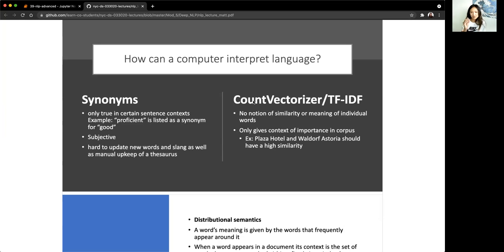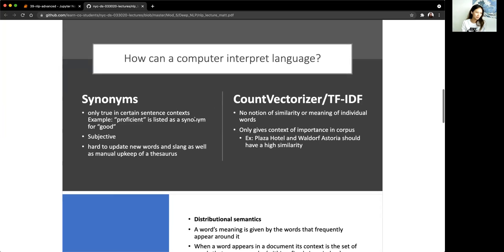It really only gives context of importance in a corpus. So for example, Plaza Hotel and Waldorf Astoria should have high similarity, but count vectorizer or TF-IDF might not be able to know that, unless you are maybe classifying things about hotels and things about something else, and then you just have a lot of words that are associated with hotels.